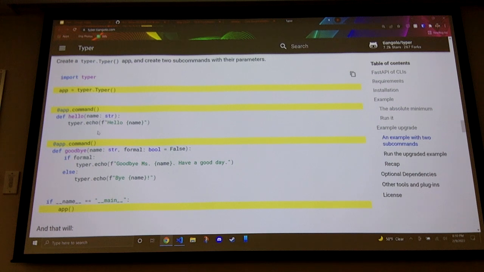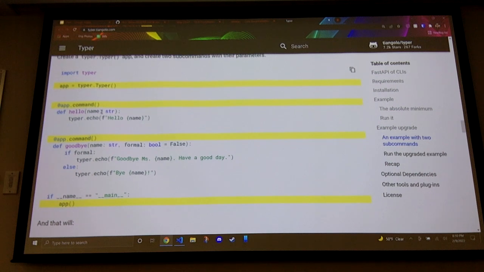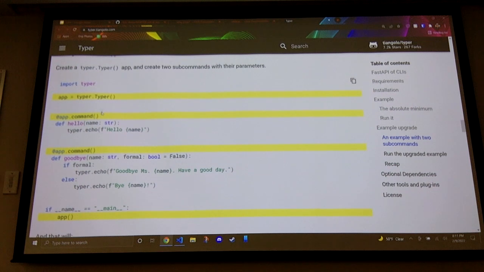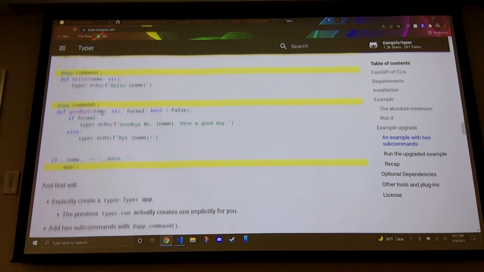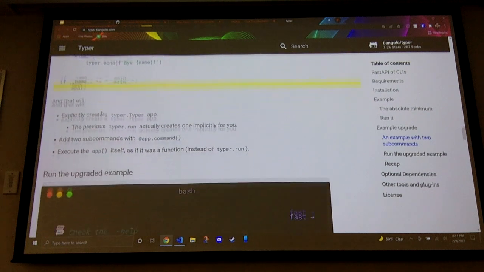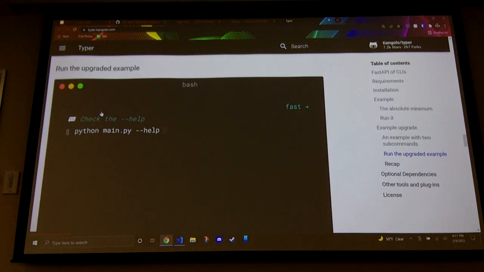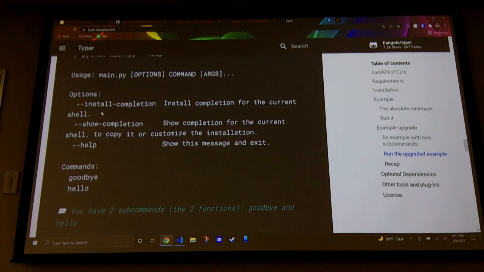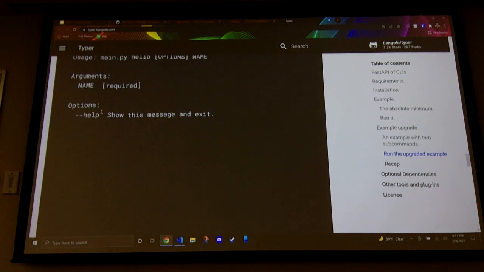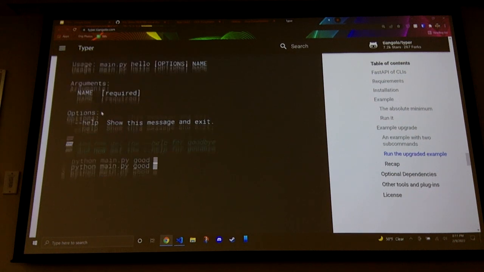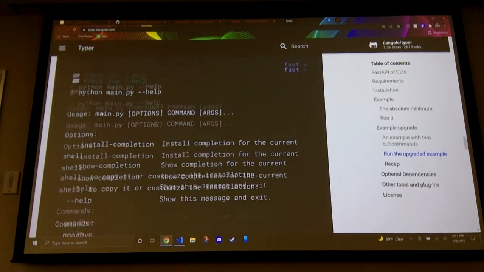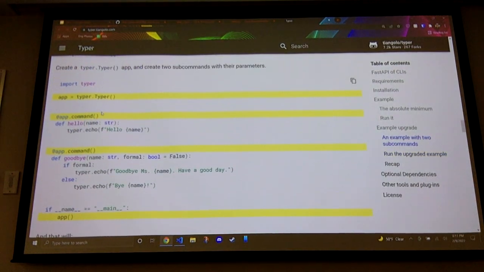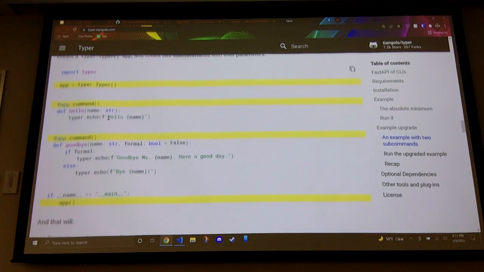And I bet there's an example a little farther down that shows how you deal with help text. Sometimes you have to specify a little bit more in your signature. I'm drawing a blank on the name of it, but it's pretty easy to do. You include this little extra thing from typer in the signature.